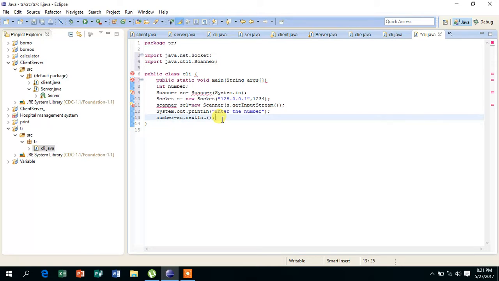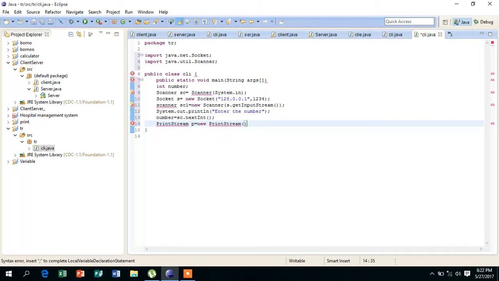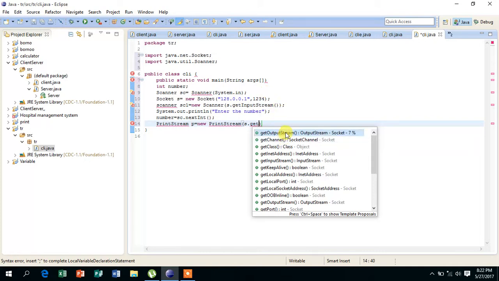Now for sending the number, that is for passing the number to the server, we need another object, PrintStream p equals to new PrintStream, and now we take s, that is the socket we have used, dot getOutputStream.